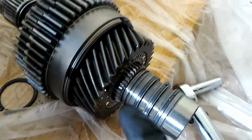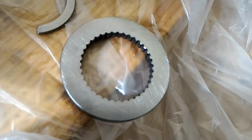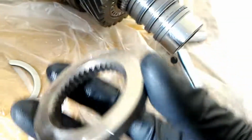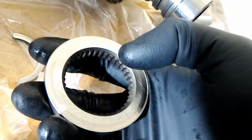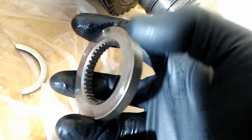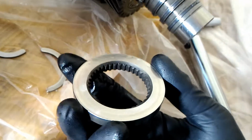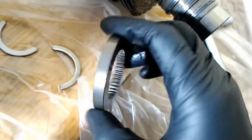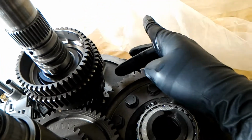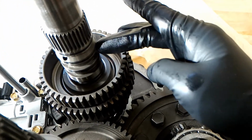One more look at this thrust washer that was in there. You can see there's the needle bearing. And so this brush side faces towards the bottom, and the opposite side that the needle bearing rides on, you see that it's chamfered on the inside radius, and this is actually a race for that needle bearing. So when you take off the old part, it should be obvious which side is the race. Alright, so secondary shaft is installed with the gear in the correct position. That's what it should look like with the O-rings here.